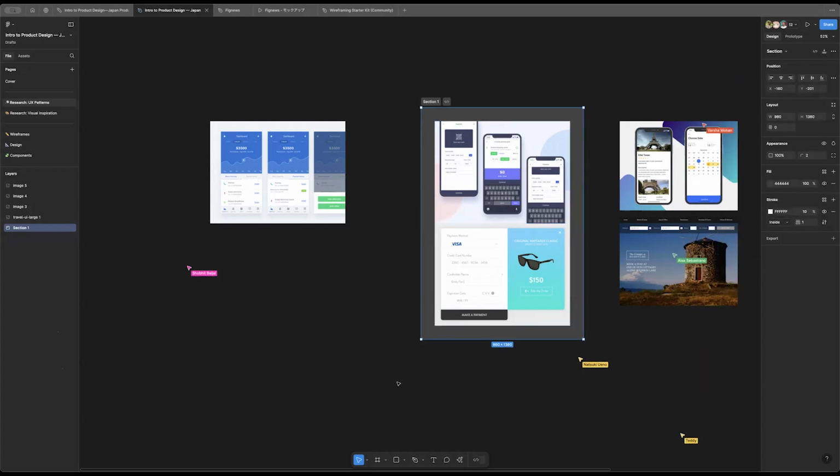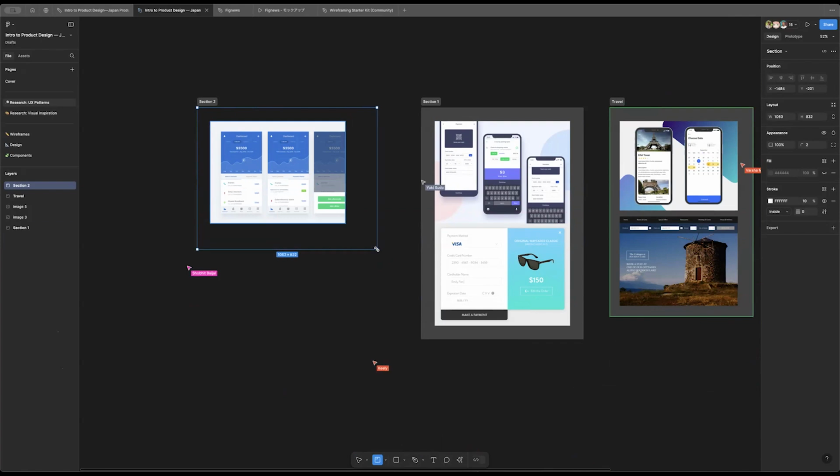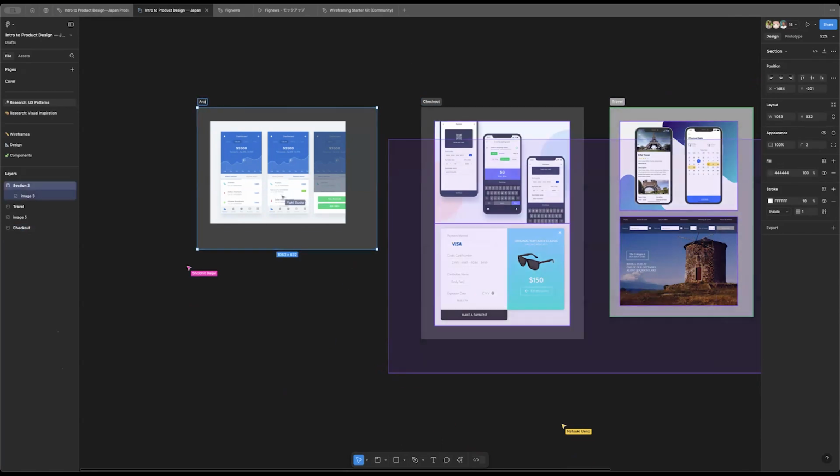The opposite is at the bottom of the screen. You should see this icon here. It looks kind of like a tic-tac-toe thing right here. If you click on this arrow here, you can see there is an option for a section, which is also Shift S. And you can drag a section around different things to create these different groups. So I'll say maybe this is checkout, and maybe this is analytics.